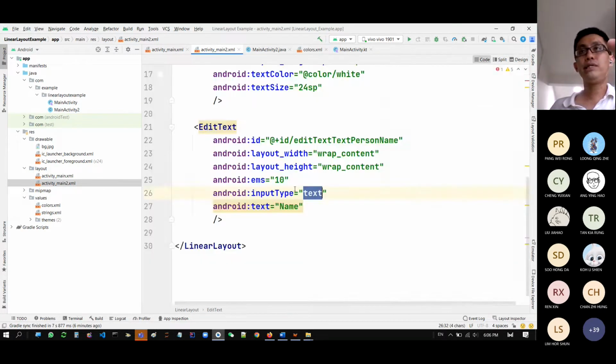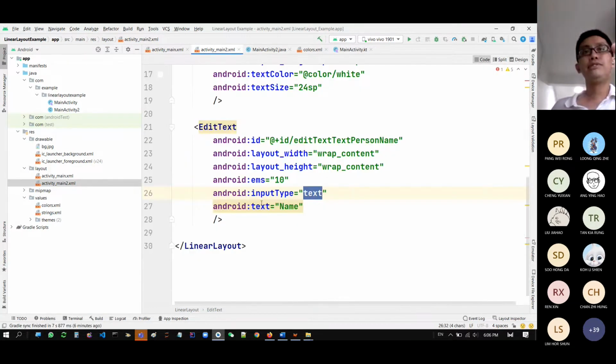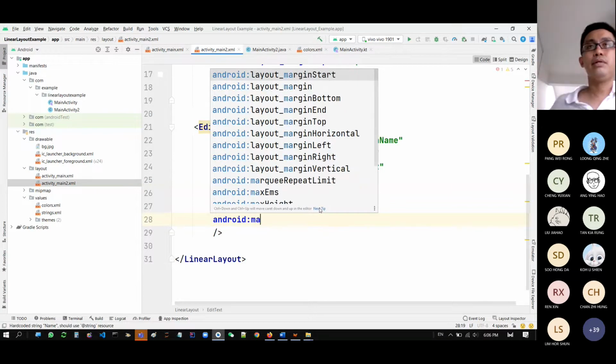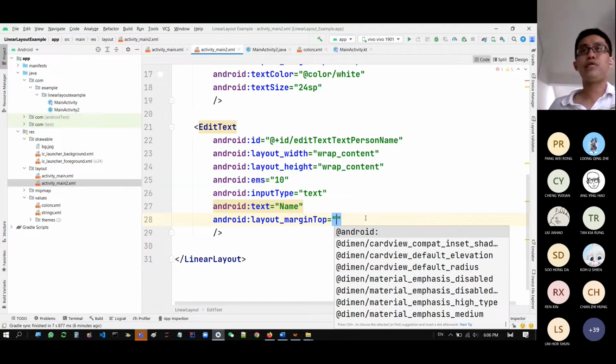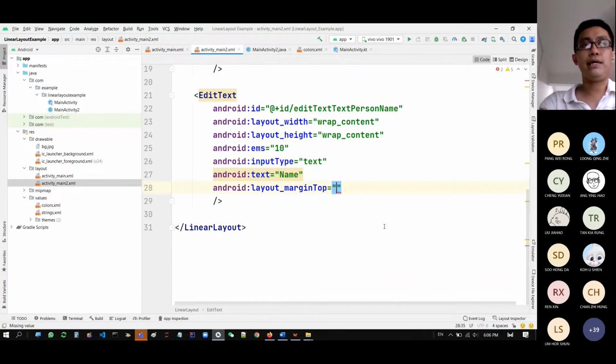Where is the text box? It's on top. Okay, cannot see, because you cannot position it. It doesn't know where to appear. So let's say width, we define later. Height we define later. You also need margin. Layout margin top, margin to whichever is on top here. Maybe give it 30 dp. Between the two is 30 dp.